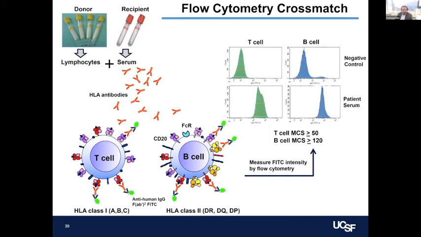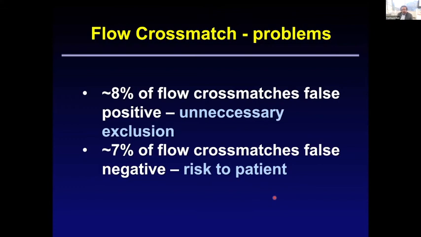It has a lot of challenges. If the patient has some therapeutic antibodies like Rituxan, because a lot of autoimmune patients receive Rituxan, those antibodies can bind to CD20 on the B cells and create false positive reactivity. Or these antibodies can also bind to the Fc receptor, which also gives some background. So what we do is remove this anti-CD20 as well as the Fc receptor using pronase enzymatic digestion. That can give more clear B cell cross match test results. Almost all centers use that as a standard of practice. But still the flow cross match is problematic, it's not perfect.